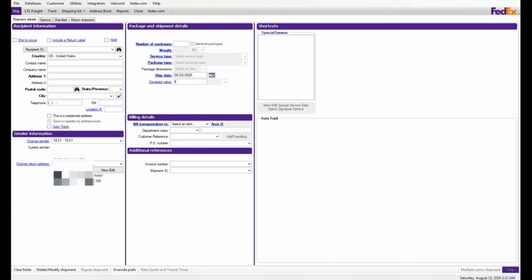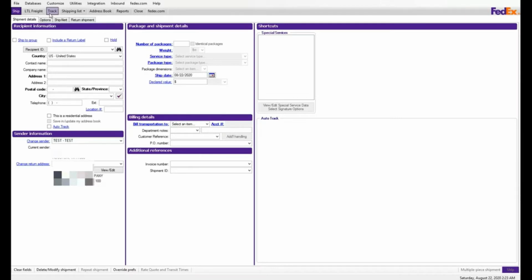Here's the first tab on the top. This is called the main menu, and this is called the sub menu. The sub menu you normally use for shipping, LTL, and tracking. You cannot make any defaults there; it is view only, for the other functionalities that FedEx Ship Manager offers.